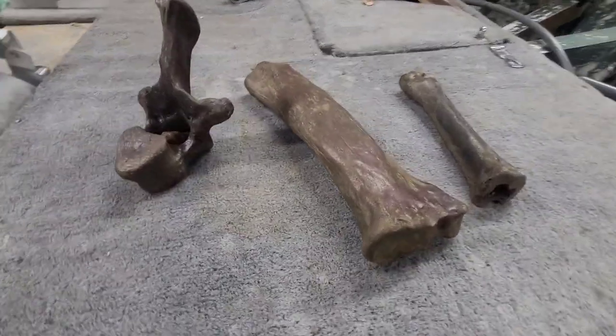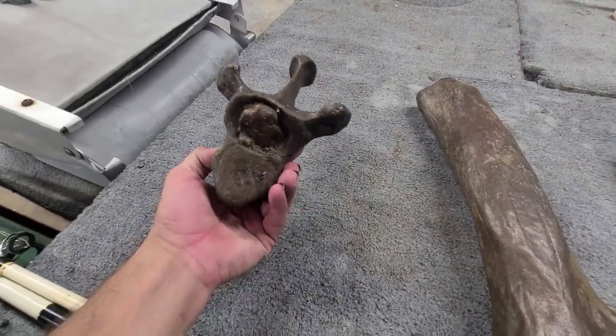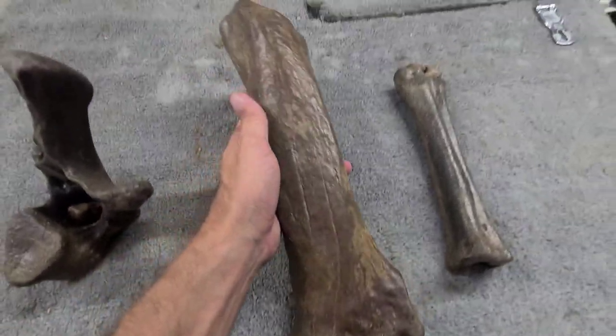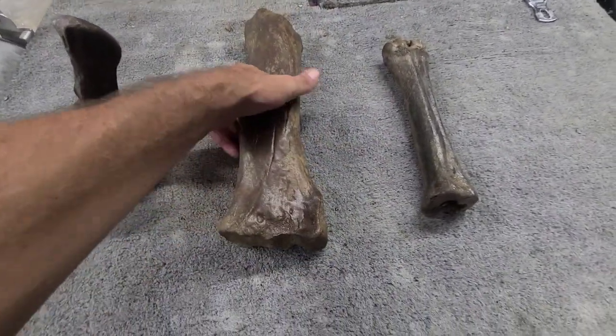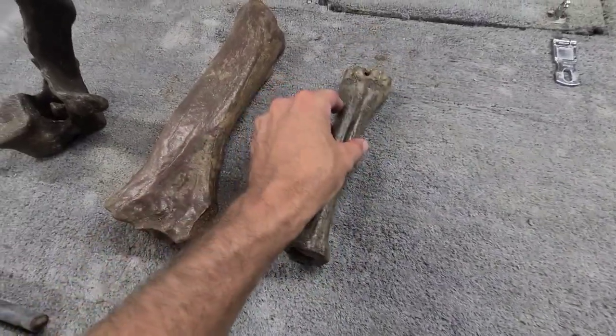Here's everything finished up, and I love the way it turned out. It looks great. So yeah, some water, wood glue, and a bunch of coats.